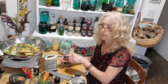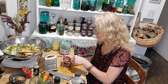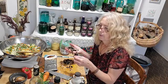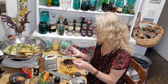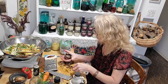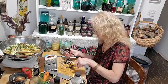Yeah, I don't know about the nutritional parts of the mushrooms. Like I know that they have the riboflavin and the copper and their antioxidant and everything, but I don't know which parts of the mushroom. And generally speaking, let's see if this stains my cutting board.